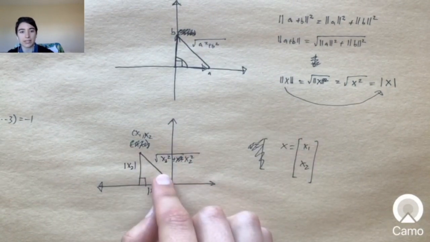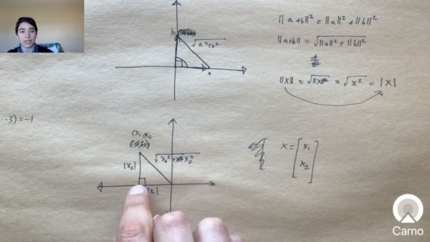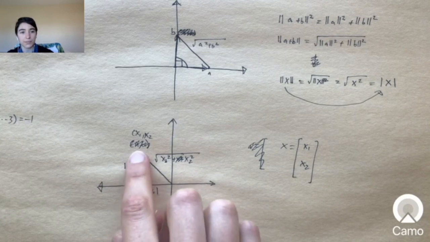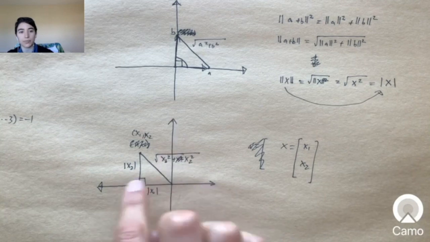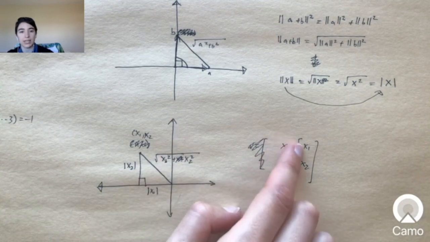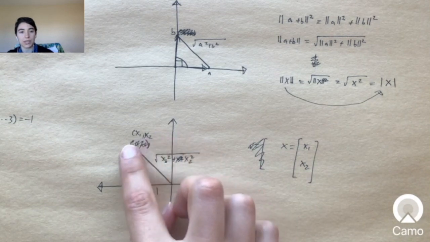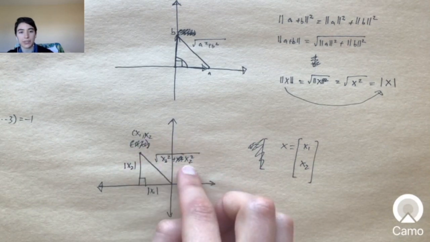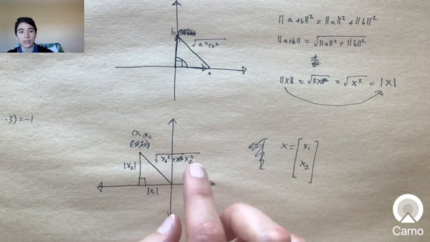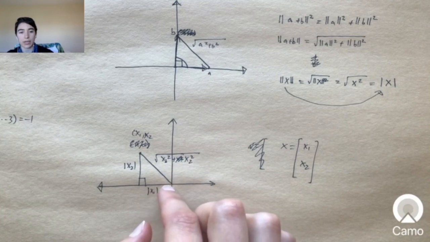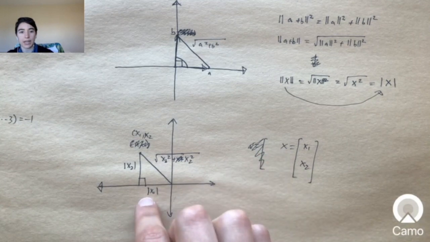That's the distance from here to here. In the case of these two vectors being at a right angle, which we know because we're working with standard basis vectors and just the elements inside the vector itself, this is just going to be the Pythagorean theorem. So a squared plus b squared is equal to c squared. C squared is the length of the hypotenuse, which is the distance. So a squared is x1 squared.